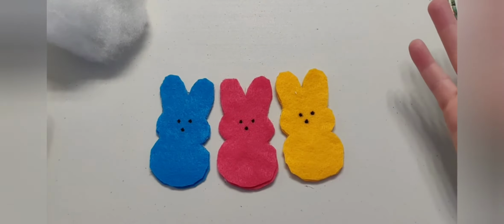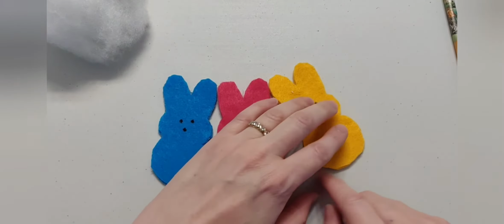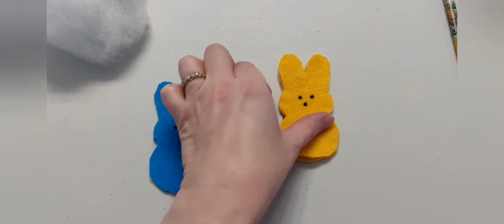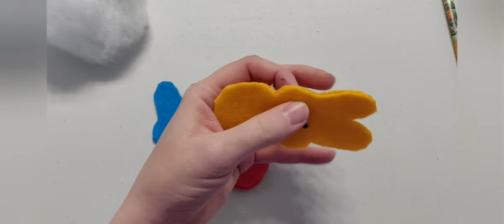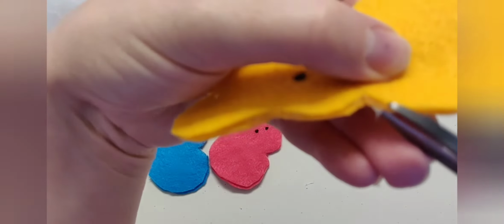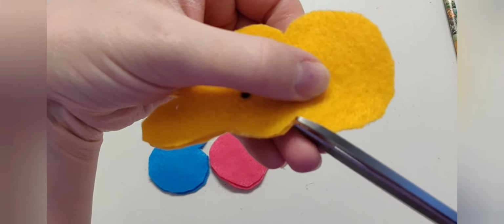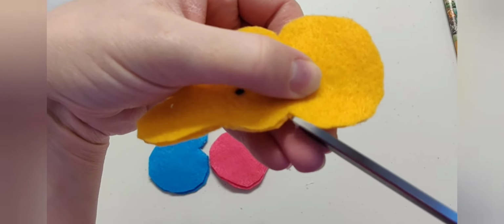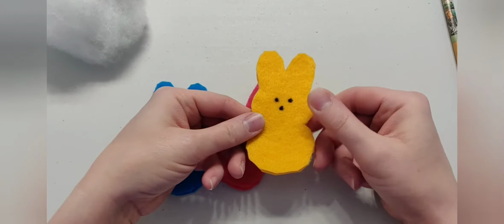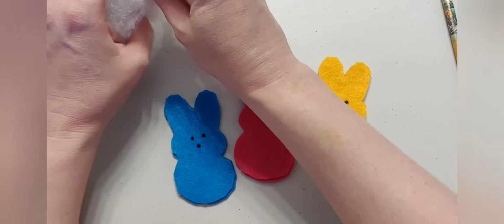Okay, so I have glued all three of my bunnies and I let them sit up and they all have an opening at the bottom. And then I went around the edges with my scissors and cleaned up the little spots, like this one right here, where there's a little bit of glue popping out. You can just snip that off and trim them up so they're nice and tidy. And now it's time to stuff them.